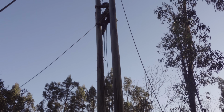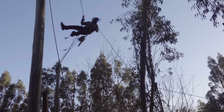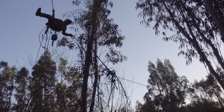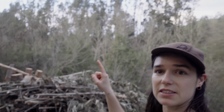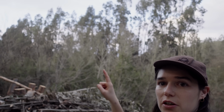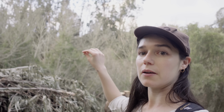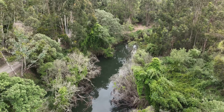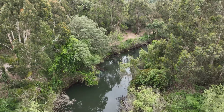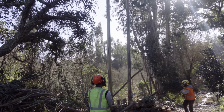So we are indeed starting by the stretch right along the river. This is because it's a very important sensitive part where eucalyptus trees grow much higher since they are very close to the waterline. You can actually see those eucalyptus trees are just on the other side of the river, and they end up crowding out the riparian gallery tree species that are here more in the bottom of the valley. So ash trees, mainly here we see ash trees, but also some alder trees, and the eucalyptus are suffocating the growth of this riparian gallery.